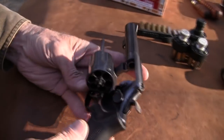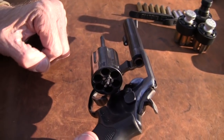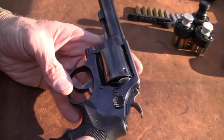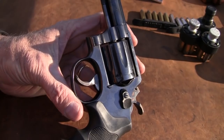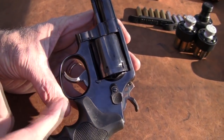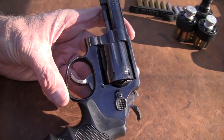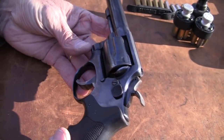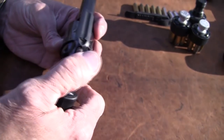And I kind of wanted to make sure you have an appreciation for a good old revolver that does not have adjustable sights. You know, kind of a plain Jane Smith in a lot of ways, other than the wide hammer and wide trigger. Now, they would put those on some Smiths. Someone might have put this on there after they bought it, but then again, it might have come with it, you know. So, it has the same wide hammer spur and trigger that my Model 29 has, that big one. So, they feel good.